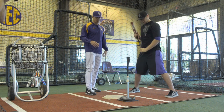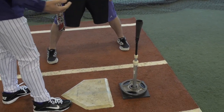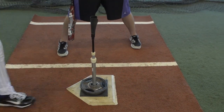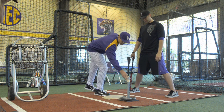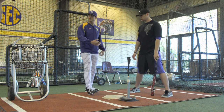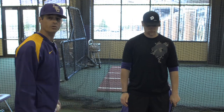The second thing is the tee positioning. As you can see, that tee is just off his front foot. A lot of guys when they're hitting off a tee want to put the tee on home plate, but that's gonna create a deep point of contact. We're trying to get our barrel on the zone as long as possible so that if we're a little bit ahead or a little bit beat, we're still gonna work that ball up the middle and have a true, good, balanced swing throughout.